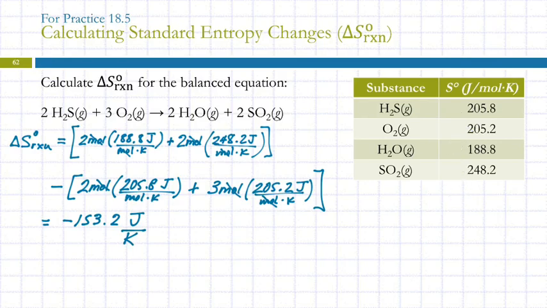These standard molar entropies are always positive because 0 is pure crystalline structure at absolute 0, right? So these are always going to be positive, and whether the change in entropy is positive or negative depends on the relative entropies of the reactants and products. Are we changing them to things with higher entropy or lower entropy? Any questions?